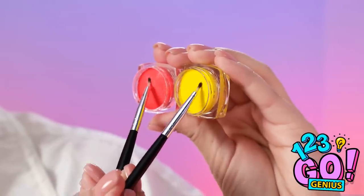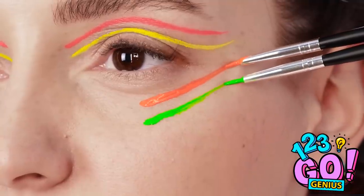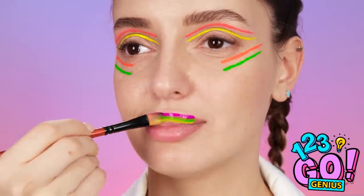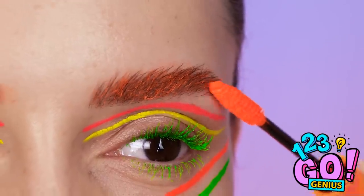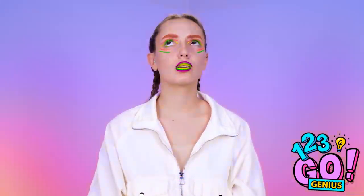I'll need some paints and some paint brushes. I can do both colors at once. Now to add these colors to my eyes. Time to switch up the colors and go underneath. This is looking great, but it's a rainbow party — I need more colors. I'll need this bigger brush. These colors are on this brush, which is ready to paint! Here we go — onto my lips goes the lipstick! Next step is this green mascara — so fun! Got to really make sure the color gets onto my lashes. I need some brow color — this orange! I can keep them both shaped too. It's really coming along! These little blue freckles are adorable! I wish I always had these cute little blue freckles! And I'm finally done with my rainbow makeup!